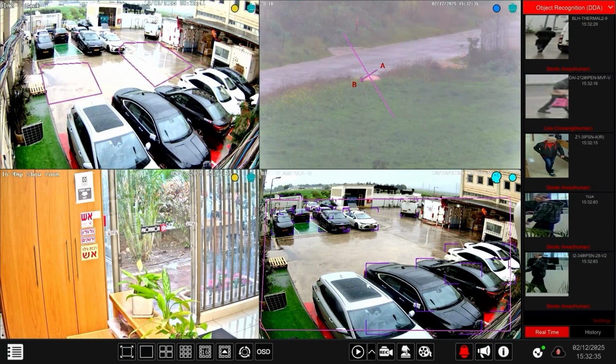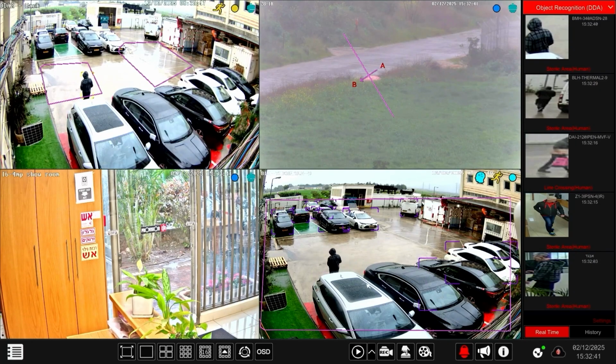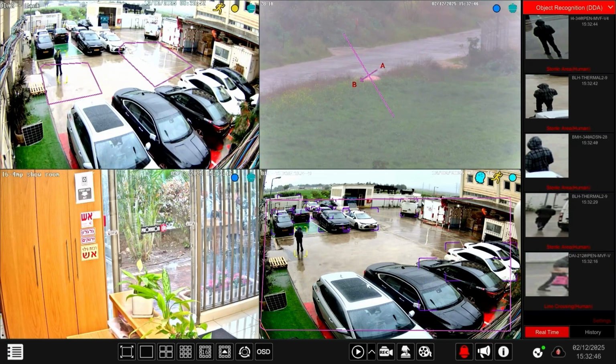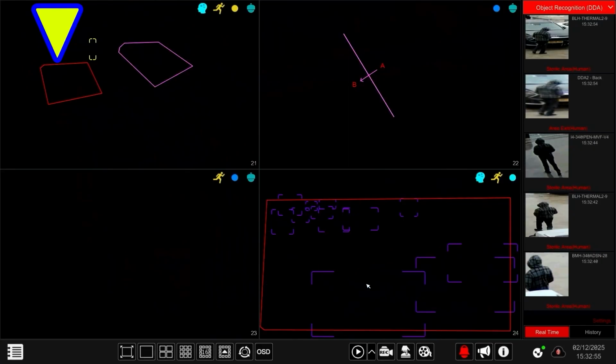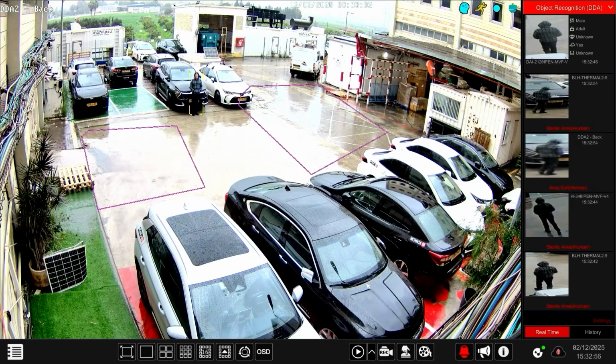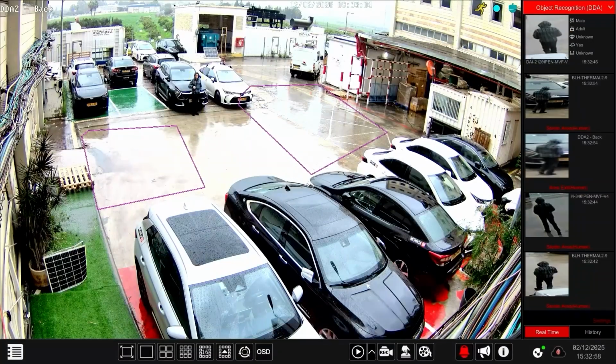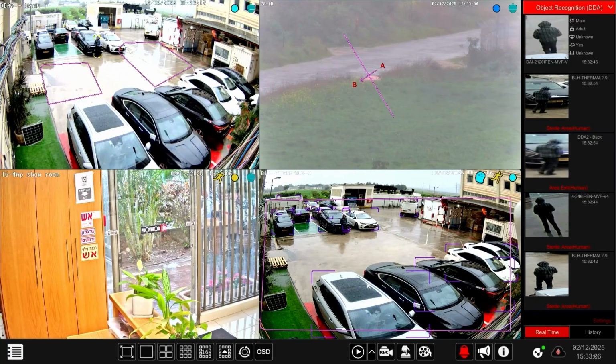The rule on the left is configured to detect and react only when a person leaves the detection polygon, while the rule on the right is set to detect a person entering the polygon. As a result, when a person enters the left polygon, no action is triggered until the moment he exits the area. After a short delay, during which the screen layout returns to normal, the person enters the right polygon, where the detection reacts immediately since this rule is configured to respond to entry events.